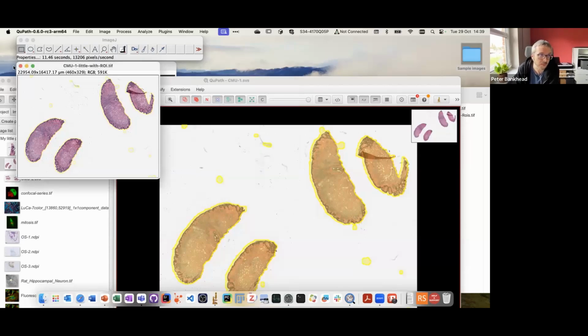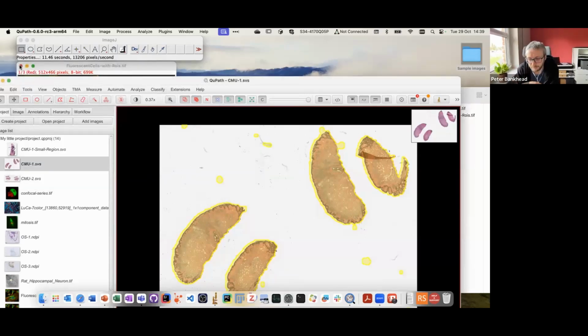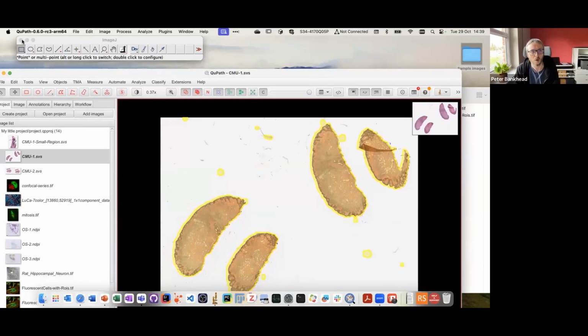So something that you might want to do is, if you have a Fiji plugin that isn't supported, even when you set the plugins directory in QuPath, you might be able to export your regions from QuPath, save them as ImageJ TIFFs, do all of your analysis in Fiji to generate your regions of interest, and then still find a way to get them back into QuPath afterwards if you need to. Okay.